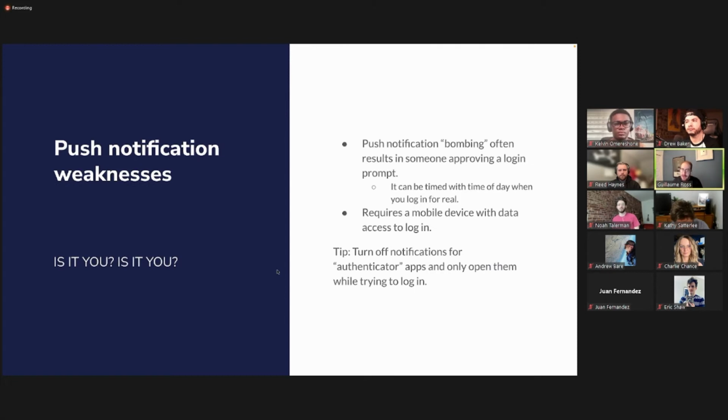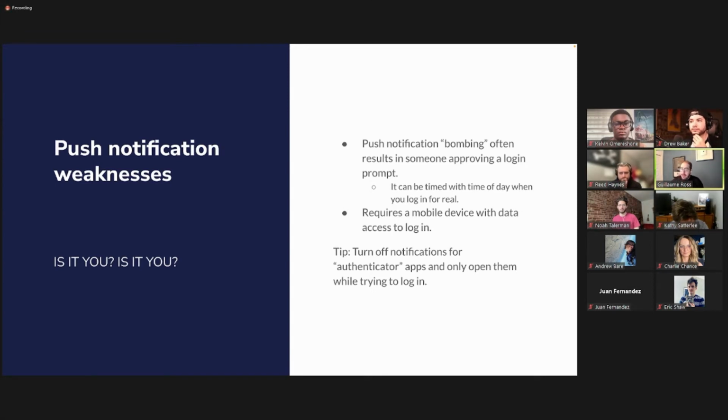Then we've got push notification. And there are weaknesses to that too, right? So you've probably seen in the news the Lapsus group, like a bunch of mostly kids got arrested in the UK, and they hacked into NVIDIA, Microsoft, a dozen others since December. They're credited with kind of like inventing one technique, and it's not true. They didn't invent it, but they used it a lot. It's a technique that already existed before, but it's essentially, they will spam you with login notifications until you accidentally, or just because you think there was a bug and you wanted to stop, you're going to say, yes, I'm trying to log in, right?